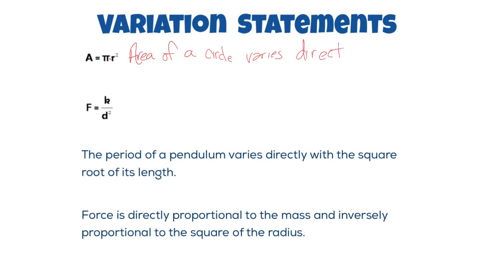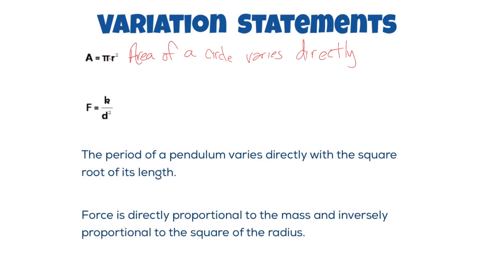Some other phrases that you'll see, sometimes it'll say it varies proportionally. That's the same as direct variation. It might say that it is proportional. Okay, another way of saying varies directly. If it's going to be inverse variation, it will say inverse. If it's going to be joint, it will say joint. So if it says some other stuff, then we go with direct.